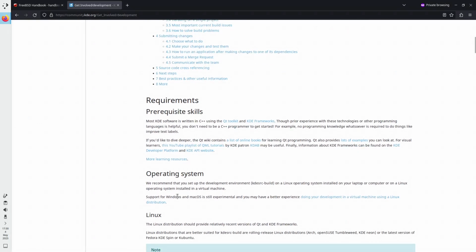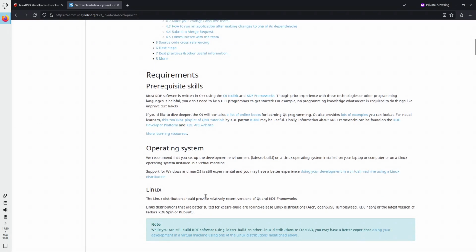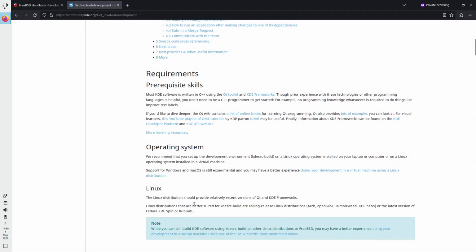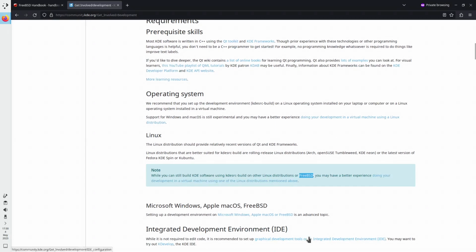So it says operating system. The recommended ones are the new versions of Linux distributions, and I'm going to try with FreeBSD.